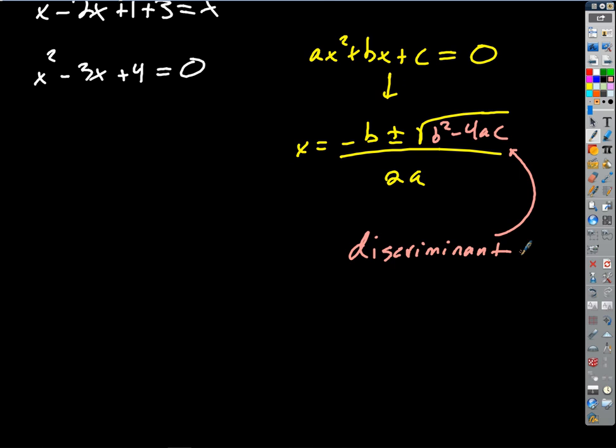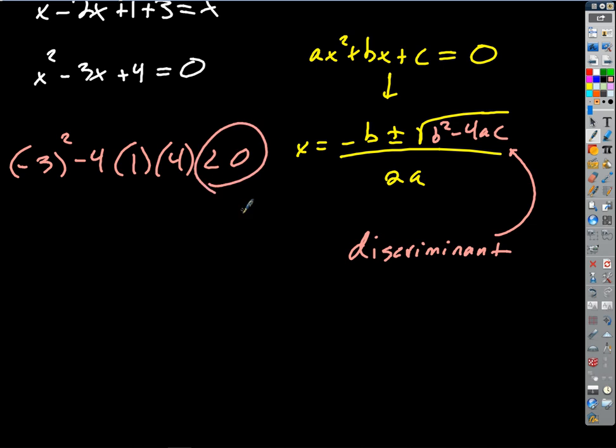So if the discriminant is positive, we're getting what? Reals. 2 reals, right? I get 1 for the plus and 1 for the minus. If the discriminant is exactly equal to 0, I get 1 because the plus and the minus give me the same result. And if it's negative, of course, then I'm getting i's, and so I get imaginary solutions, right? And so in this case, all we'd have to do is check the value of the discriminant. Negative 3 squared minus 4 times 1 times 4 is less than 0. So we get imaginary solutions, right? Make sense? Okay, so it's false. All right, good work.